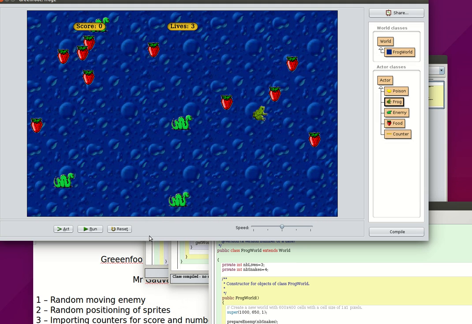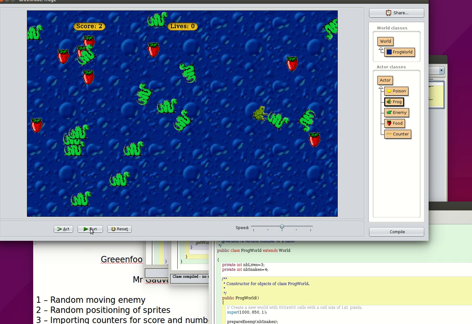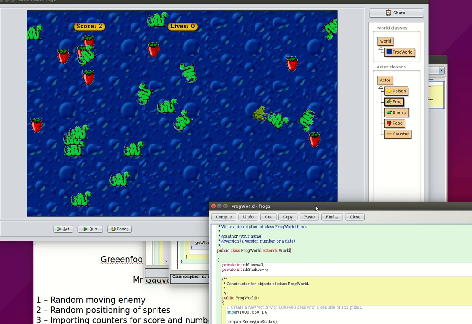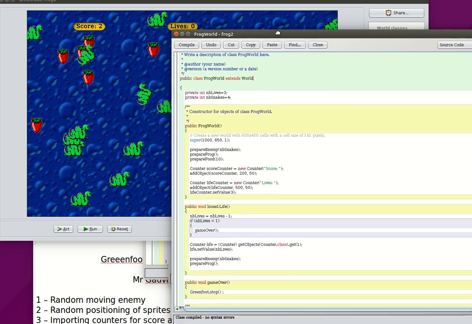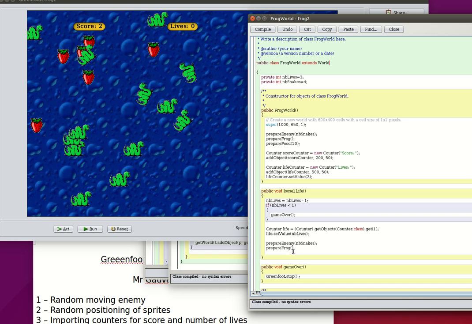Now let's have a little trial. So I'm starting with 4 snakes. Yes, the snakes seem to have multiplied, and this would be because I've called prepare the snakes, so I'm adding snakes to the left of the screen.